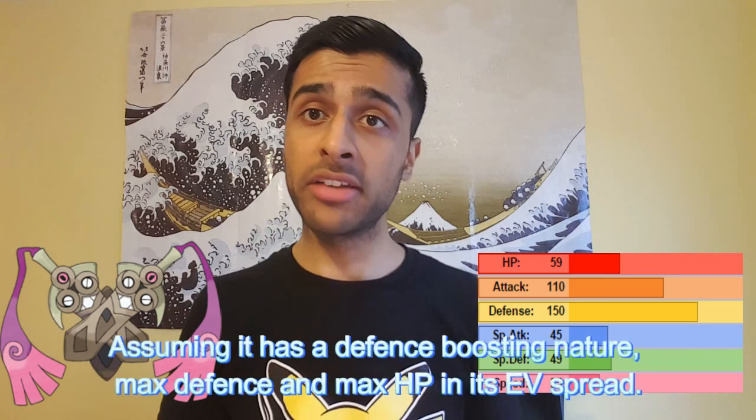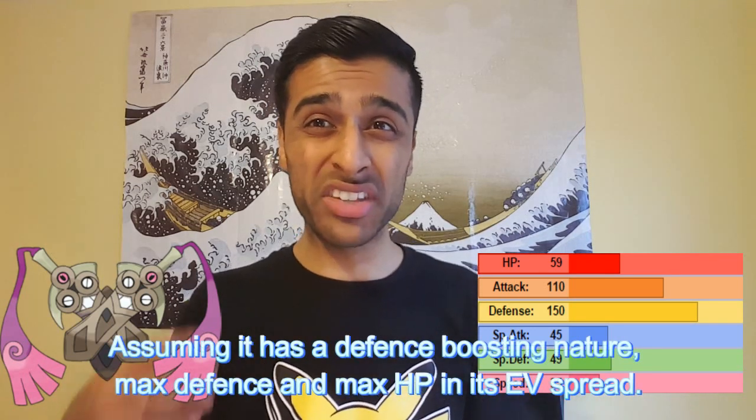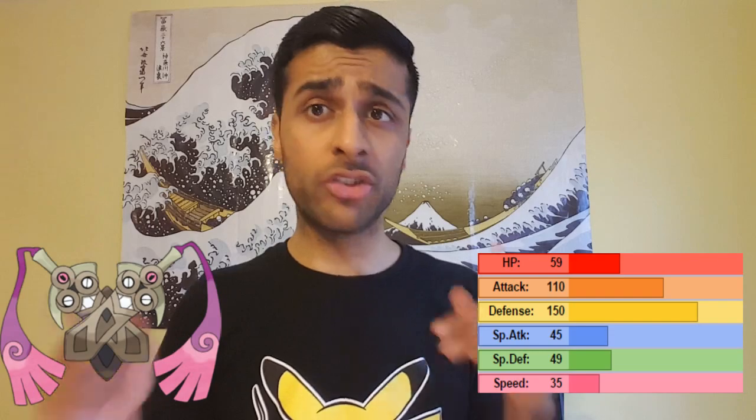The possibilities are endless. Provided you give it the correct EV spread, you are looking at naturally over 600 in physical defense. Doublade also has access to Power Trick, so you can do a lot of fun gimmicky stuff with that. Seriously, try Doublade out.